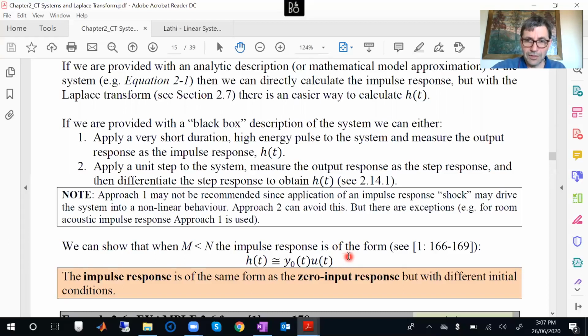But what is the impulse response? Well, guess what? It is of the same form as the zero input response. That probably makes sense, because if you hit something with an impulse, you're effectively just energizing it, and then the system will respond in the same way it would respond if it had some state energy. So even though you say it's zero state, when you hit it with an input, you actually create initial conditions, say, on your capacitor or inductor. And the system will probably behave in the same way as it would with a zero input condition, where you just look at the states. So it is not surprising at all that the impulse response and the zero input response look very, very similar.